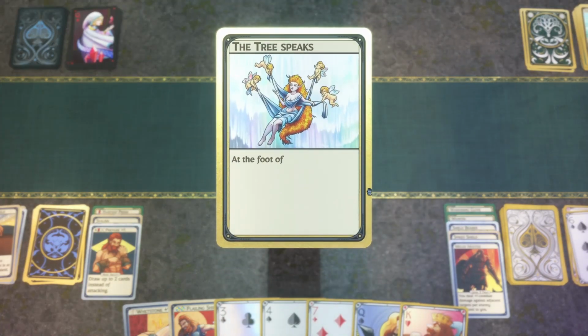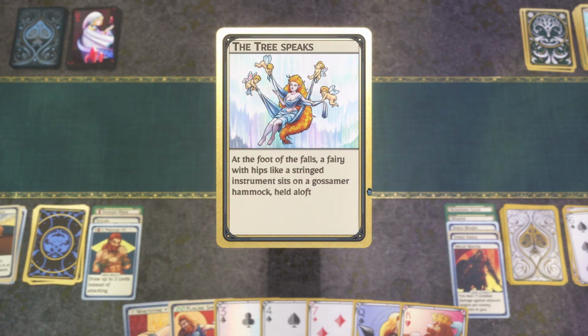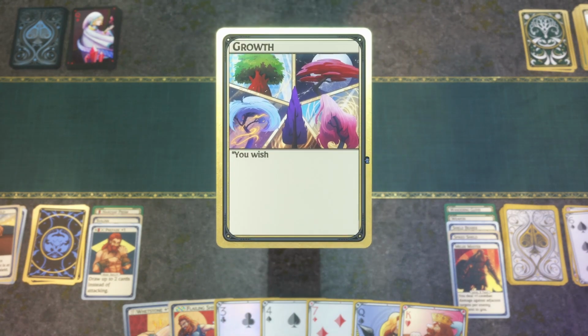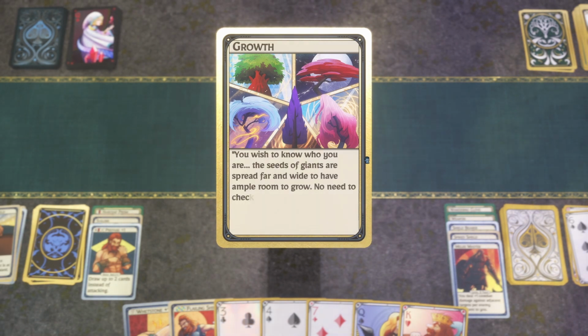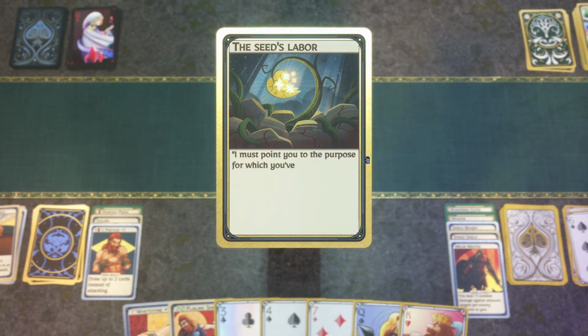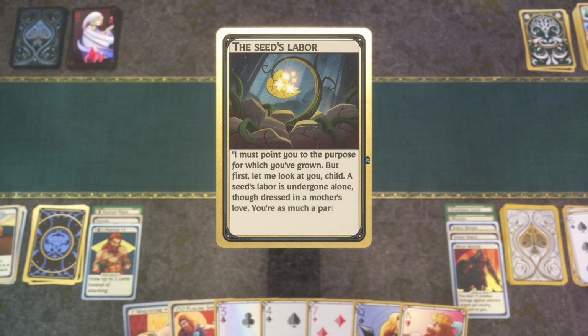At the foot of the falls, a fairy with hips like a stringed instrument sits on a gossamer hammock, attended by smaller fairies, flapping four wings each. She speaks. I am the voice of Yggdrasil, the life tree. You wish to know who you are. Seeds of giants are spread far and wide to have ample room to grow. No need to check the measure of your height, my young giant. There are more ways to grow than up. I must point you to the purpose for which you've grown. But first, let me look at you, child. The seed's labor is undergone alone. Though dressed in a mother's love, you're as much a part of me as the root that breaks rock or the leaf that cradles stars.